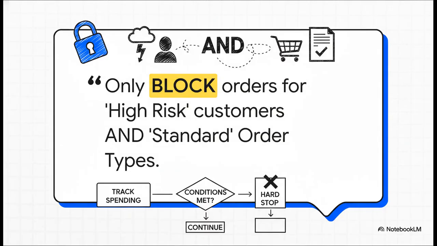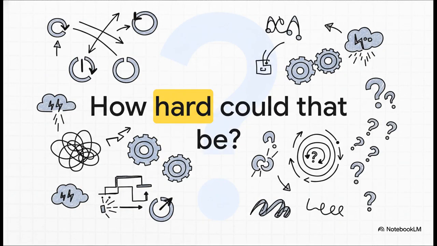So here's the request. And it seems perfectly reasonable, right? I mean, all the business wants is to apply its credit block policy with a little more nuance. They want to track everyone's spending, sure, but they only want to put a hard stop on these very specific combinations of orders and customers. It just seems logical. And that's the classic question, isn't it? How hard could it really be to implement a rule that you can explain in a single sentence? Well, as we're about to see, the answer is way more complex than you'd think.